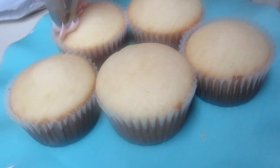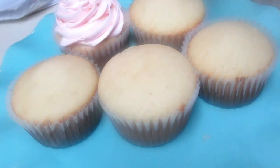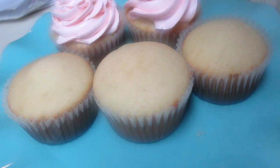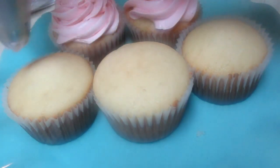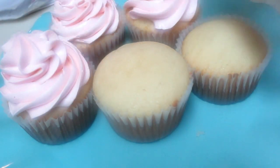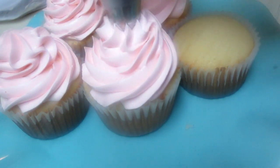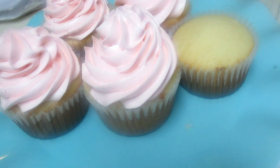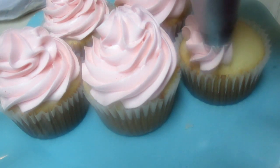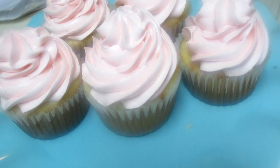We're just going to hold it towards the outside, just like so. And we're going to go like that. Again, from the outside in. Get a better view with this one. Just like so. And like so. As you can see, this is a very soft buttercream. It's perfect for piping cupcakes. And there you have it.